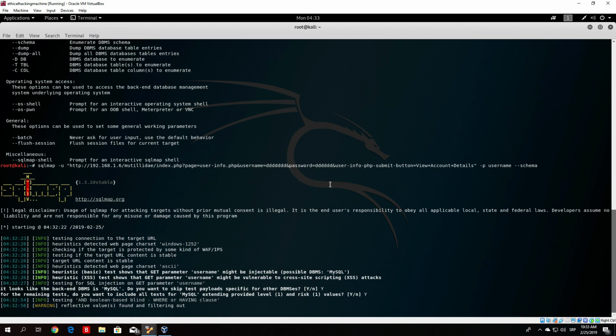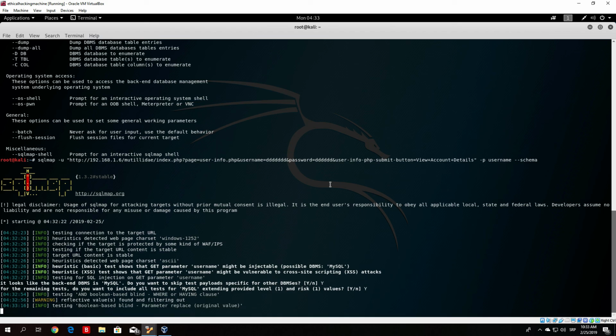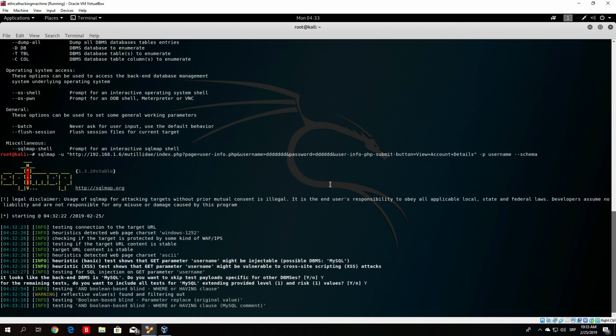And basically you can let this run and it will automate the entire process of the SQL injection for you. Once it finishes this, basically I believe it will print out the tables and columns and all of that, and you can automatically with a single number choose an option to check out what it found.